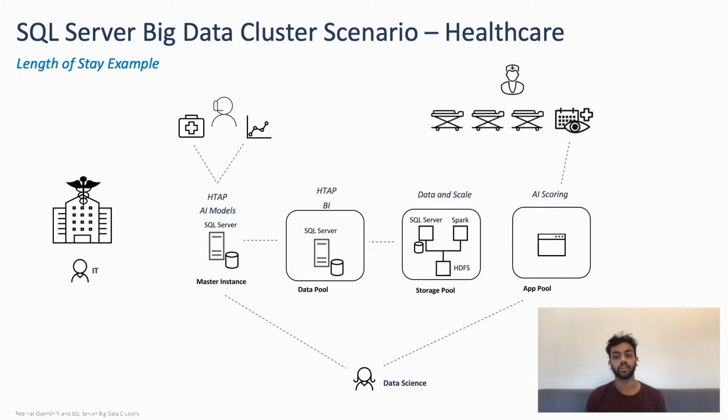So as a care line worker, maybe I go to the web application that my IT team has set up, and then I can see information like, when I check in a new patient, based on the information they've given me and their past health and what they're afflicted with today, we can figure out whether they're going to be in the hospital for 2 days or for 15 days. And you can imagine this being really important in scenarios where we need to understand how long the patient is going to be staying there. That way they can be situated in a different ward. So if there's one area of the hospital that's a little more dynamic and needs a little bit more space or room, then we wouldn't put a patient that's going to be in the hospital for a while in this area.